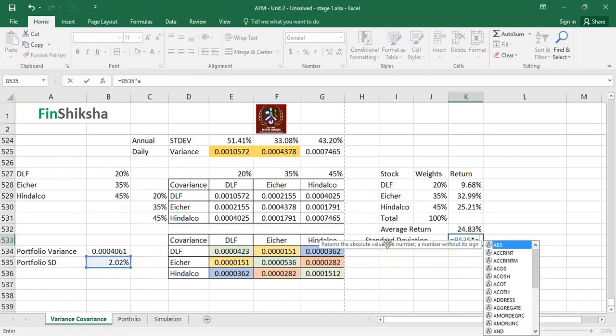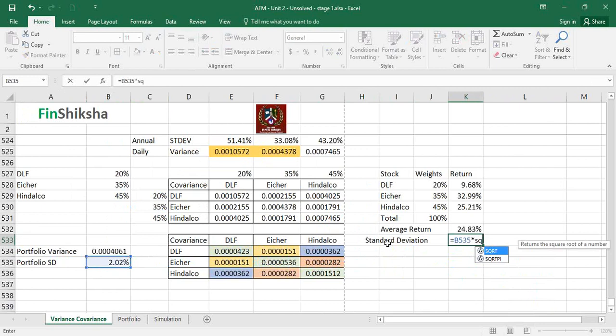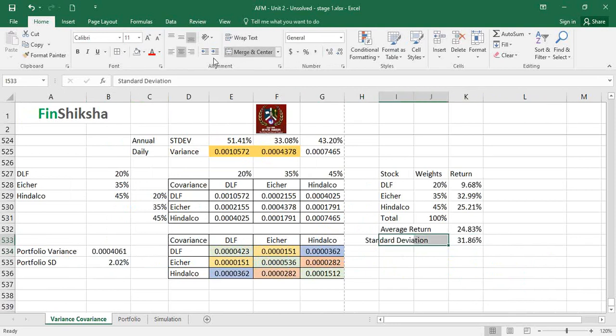We use 2.02% into square root of 250, and that gives the annual standard deviation. That's the number we get for the annualized standard deviation. Let's merge and do this.